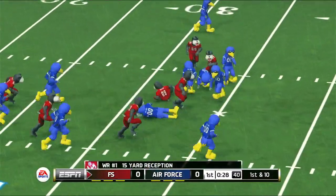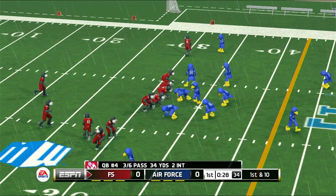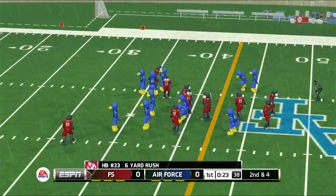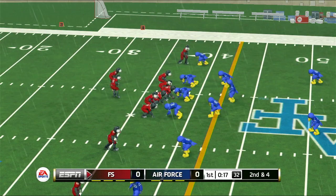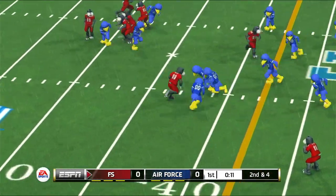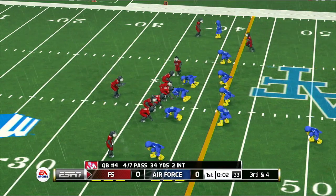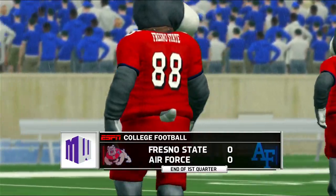Throws a strike over the middle. Tackle around the 32-yard line. Number six, with the tackle at the 32-yard line. Come out of a five-wide set. Tackle that linebacker a decent run up the gut. So he picks up about five on the option to the halfback. And a quick throw. And they get him in the backfield for a loss. So at the end of one quarter, this one's scoreless.